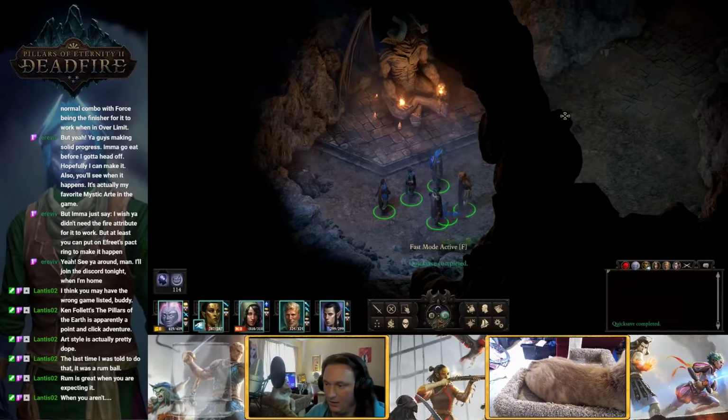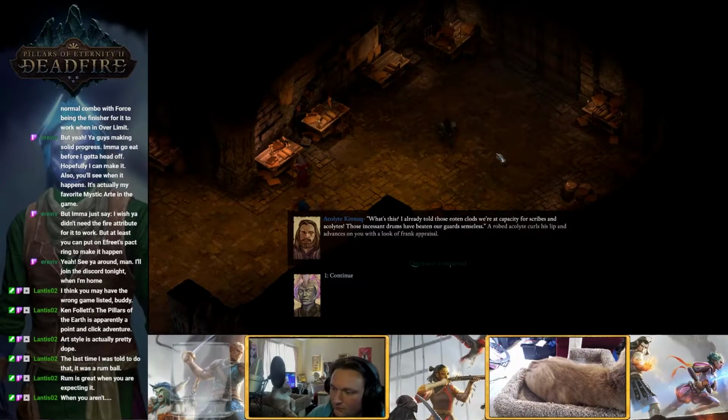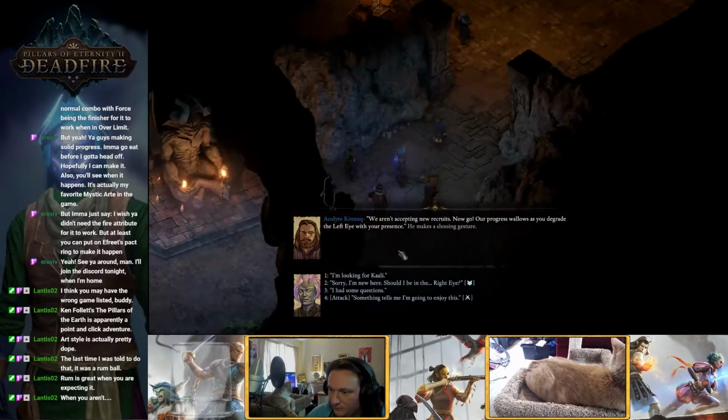Okay. Save. What's this? I already told those Aeton clods we're at capacity for scribes and acolytes. Those incessant drums have beaten our guards senseless. A robed acolyte curls his lip and advances on you with a look of frank appraisal. We aren't accepting new recruits. Now go! Our progress wallows as you degrade the left eye with your presence. He makes a shooing gesture.